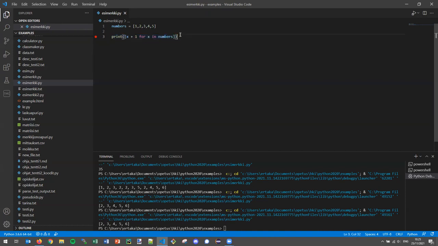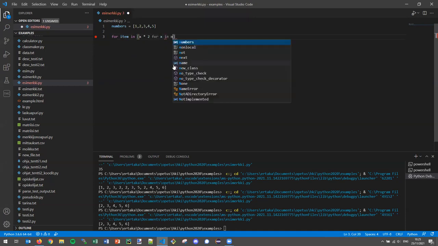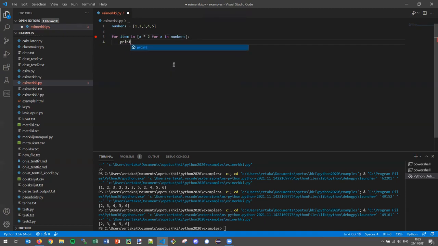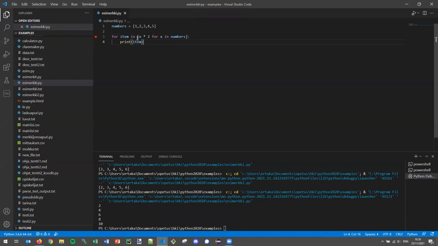We can also do something like this, for example, which means that we generate the new list sort of online in this for statement, so it only exists during this for loop. In this new list, we utilize the list comprehension, and what we say in this case is we take all the items in the list numbers, multiply them by 2, and then we iterate through them using the for statement.